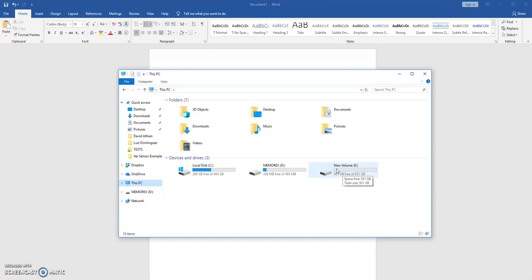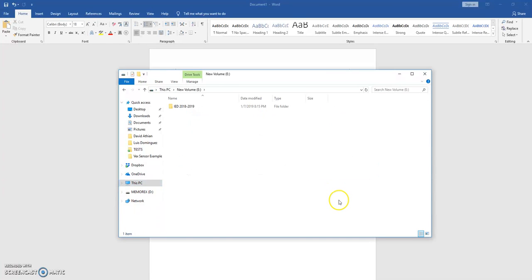If you logged into your computer with your student ID, then your student ID number should pop up on one of them. If it doesn't pop up, then that means you're not connected to the network, meaning you're not connected to the internet of the school. Maybe the internet's down. Maybe you're not at the school. I don't know why it wouldn't show up, but you should see a student ID number here. So we're going to pretend like this is your student ID number, and you'll click on it.